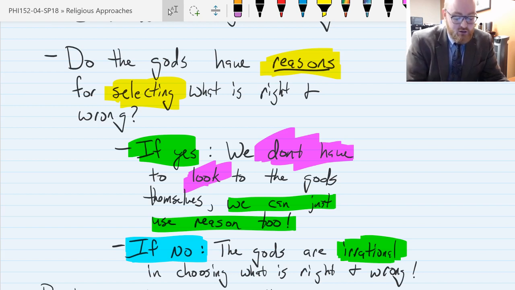Now, the other option is no. And so if no, then there is no rational plan for choosing what is right and what is wrong. If that's the case, if something is not rational, then it has to be, and we can use various labels that highlight these things. It can be chaotic, irrational. But think about that implication. There is no rhyme or reason to what's right and what's wrong. And if there's no rhyme or reason, then another way of saying that is it's randomly selected. And if it's not randomly selected, there has to be a process or reason. And then we're back to the yes answer.